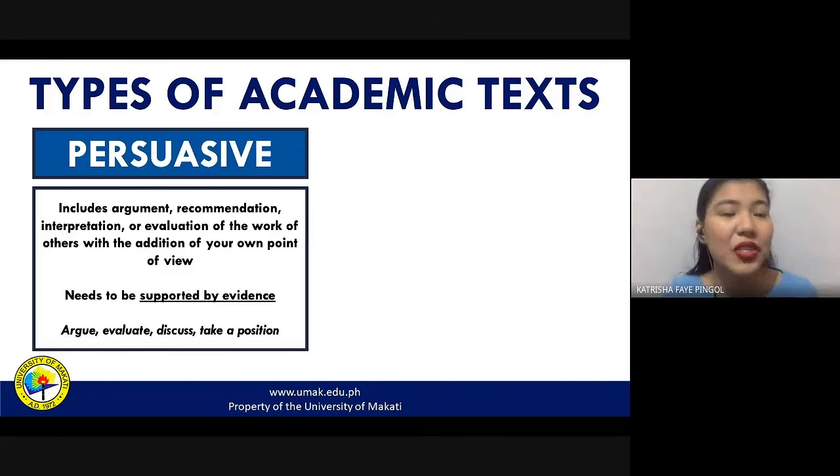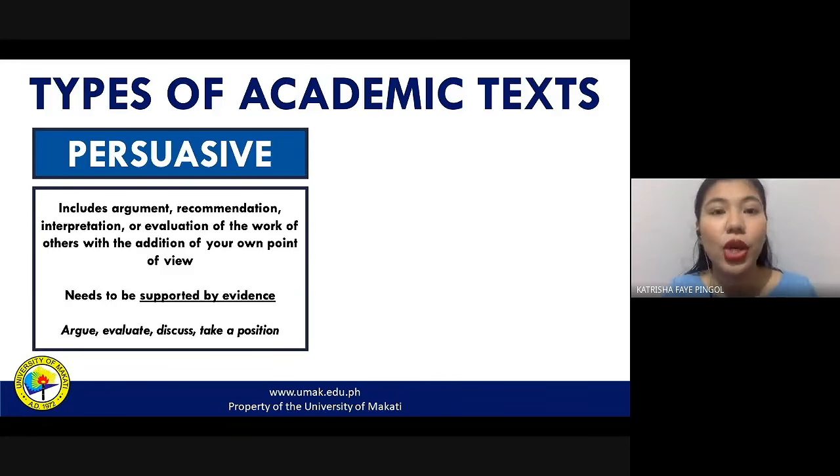Now, when you write this, unlike the other types of academic text, in persuasive academic text, you also add your own point of view. Okay, aside from the point of view of others, you also try to add your own point of view, but still in an academic manner, in a scientific and objective manner. Now, how do we do this? Even if you try to add your own point of view, your own interpretation needs to be supported by pieces of evidence. It couldn't be just as is, okay? Just because you believe in it, that's how it's supposed to be.